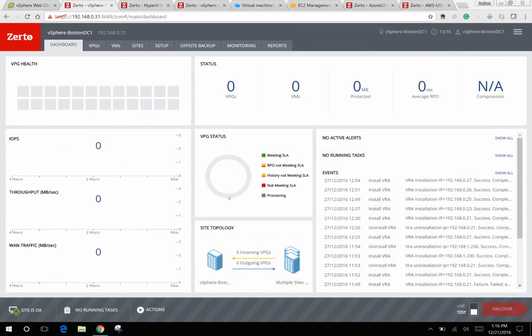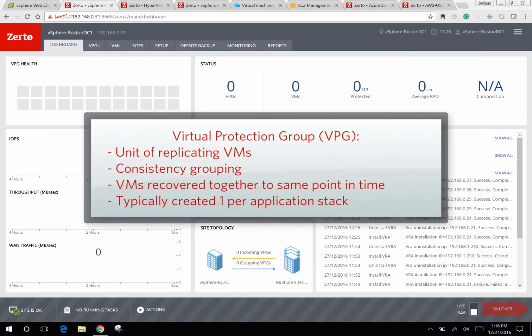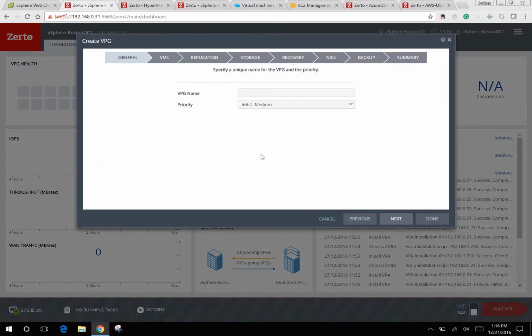The next step is to configure which virtual machines we want to replicate and protect. And this is done using the concept of virtual protection groups, which are created from the source Zerto virtual manager that you want to replicate the VMs from. We simply click Actions, Create Virtual Protection Group. Let's give it a name. And to start with, I'm going to try creating a local replication of a file server VM.